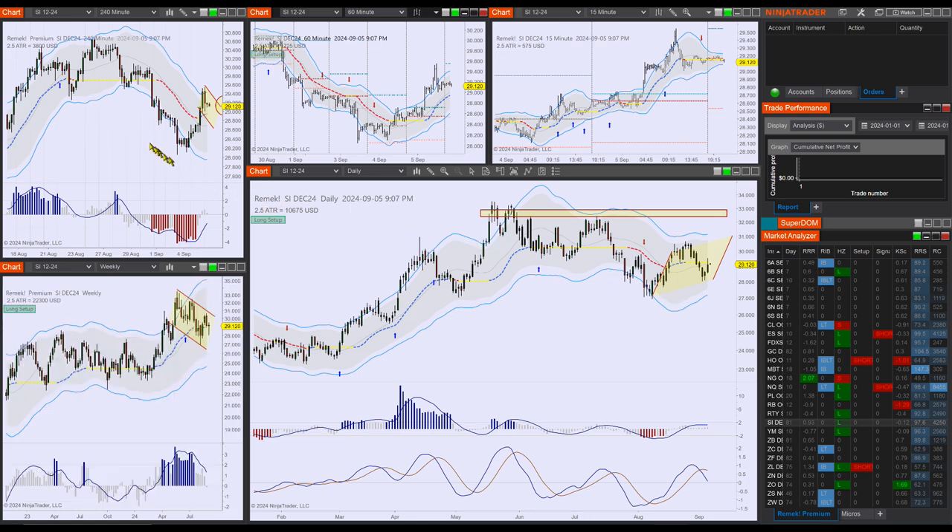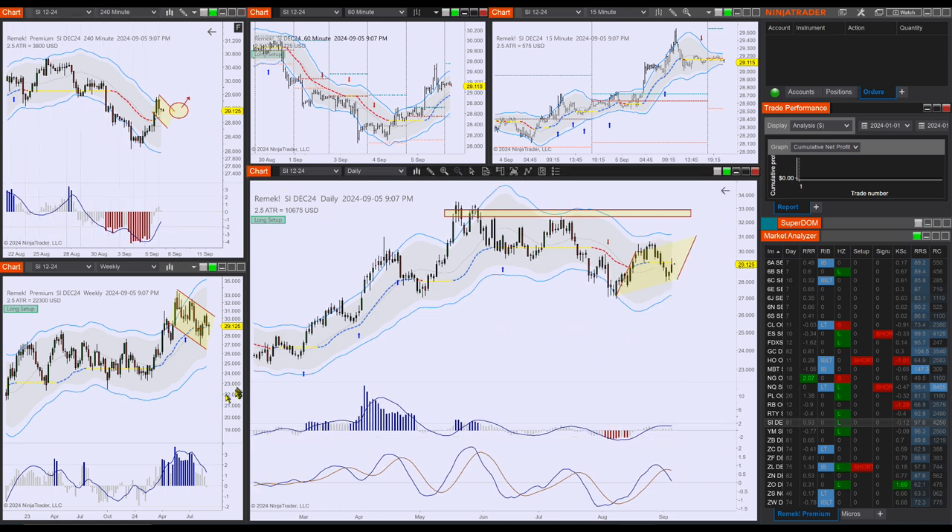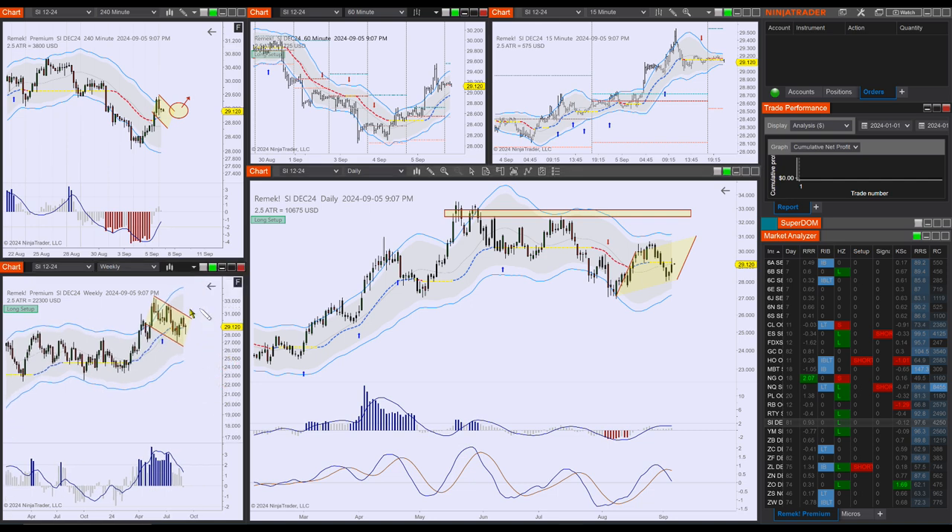Since gold is moving up, it's a good idea to look at silver — and platinum for that matter. Silver is giving us a bull flag at this moment, a potential measured move on the daily time frame, and a bull flag on the weekly time frame. For us, nothing really has changed and we are cautiously bullish on silver. The task is to find entries we can handle that fit into our trading plan. Does this bull flag fit into your plan? That's something you have to decide. Futures markets are available, and ETFs like SLV are also available.